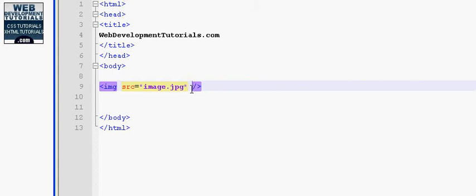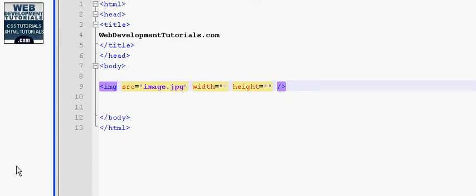Some more code that goes into the image tag is the width attribute, and the height attribute. At the moment, I'm going to leave them blank.